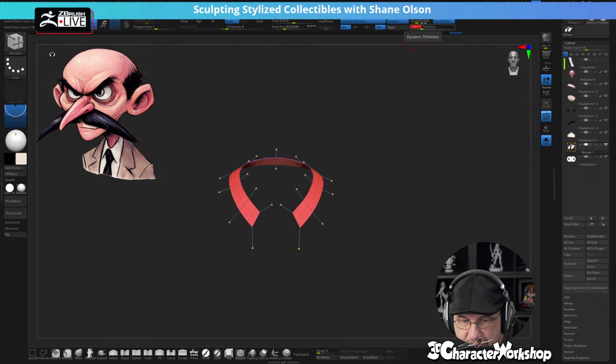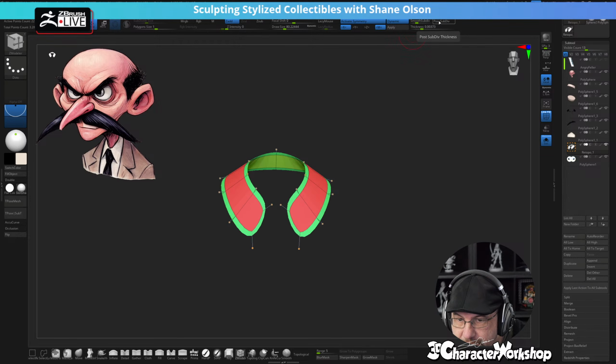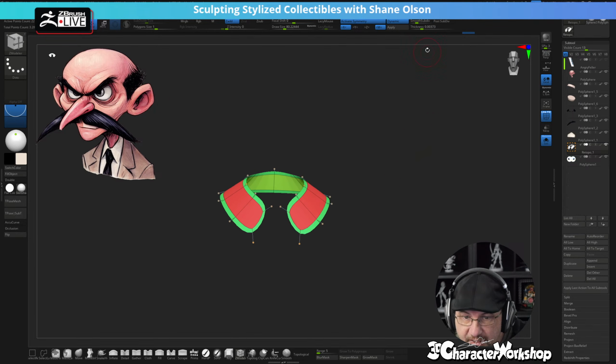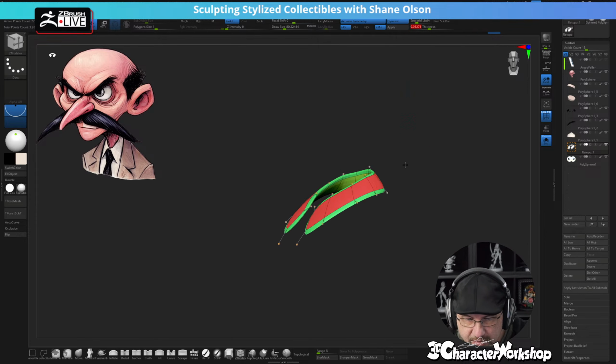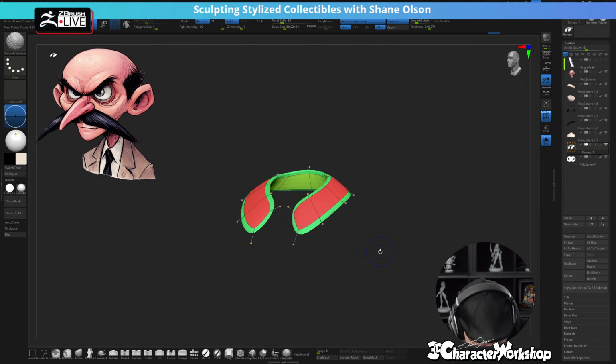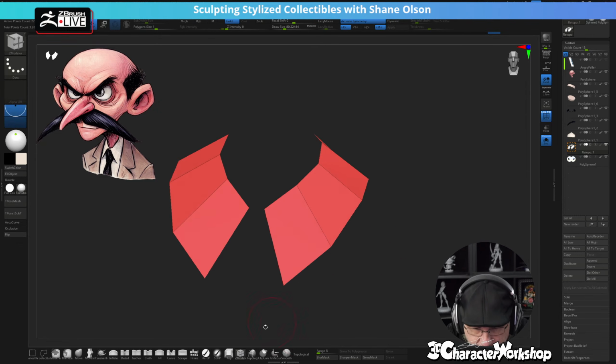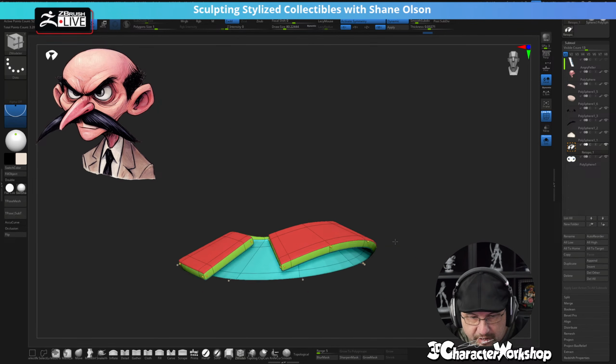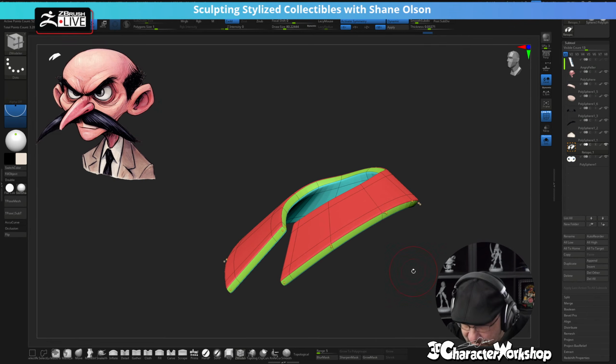Add some thickness. I'm going to turn off this post subdiv right here. Add a little bit more thickness. And I'm going to add some support loops, so it's not so round in these areas. Okay, I'm going to go into Z modeler, hit insert edge, and just drag it kind of close to this edge. Drag another one close to this edge, and then one more close to this edge. Now when I turn it on, you'll see that the color's nice and sharp because it has those support edges.